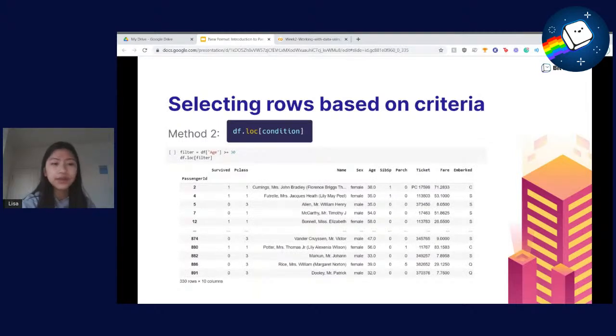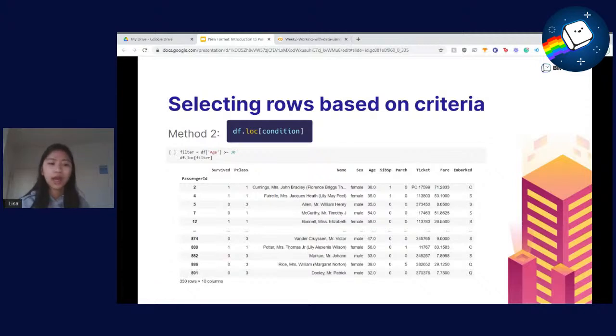The next method is using df.loc with the condition, and again you're just going to work with your condition and give that a name if you'd like. You can also just put it in directly right here, but in this case, we're just naming it filter and then putting it in. Once you put df.loc filter, you'll see that it'll only show you the rows where that condition actually applies.